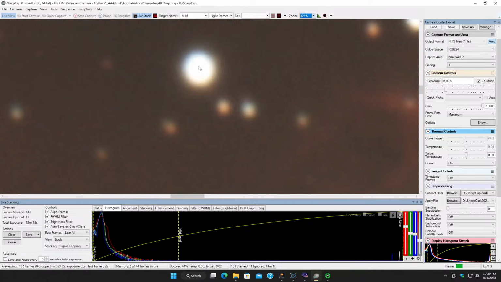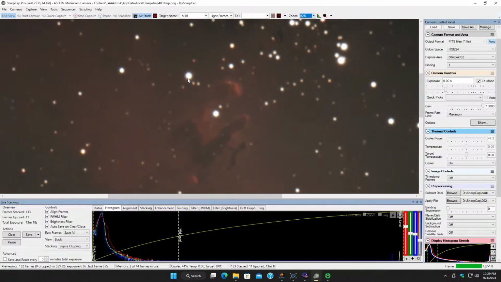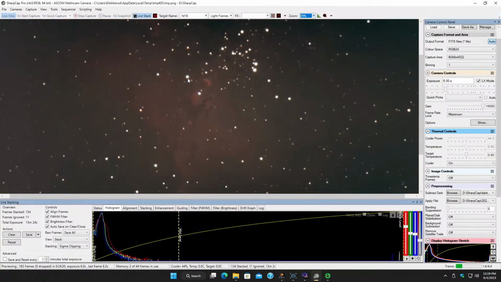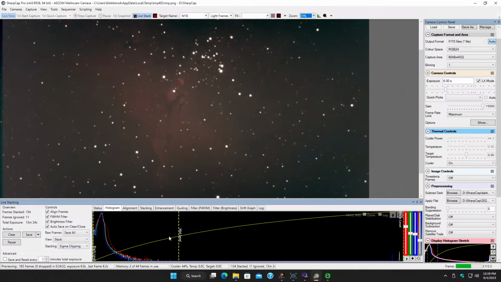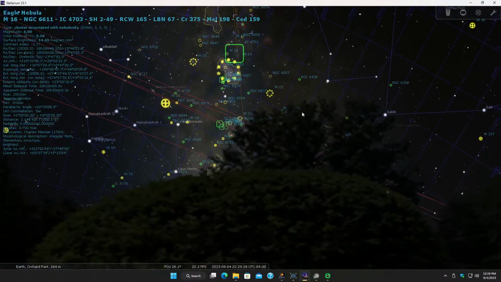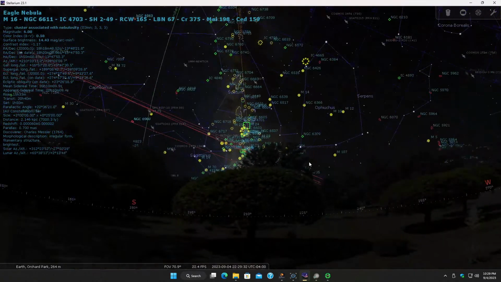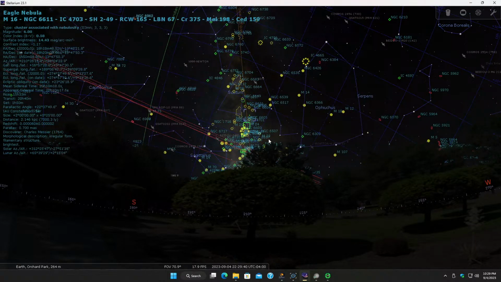Plus I'm looking through a lot of atmosphere, a lot, and I can show you that. So I'm not that far from being in the tree, but this is the horizon, and I'm 10 degrees up, maybe.